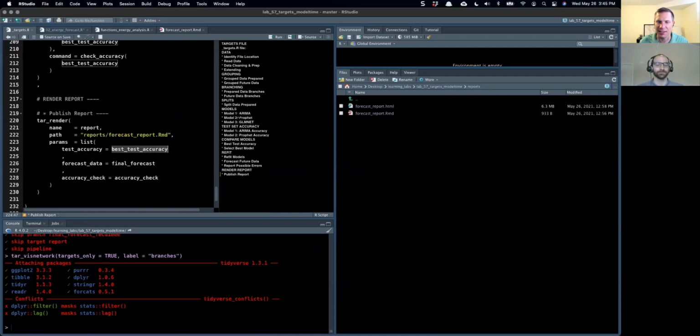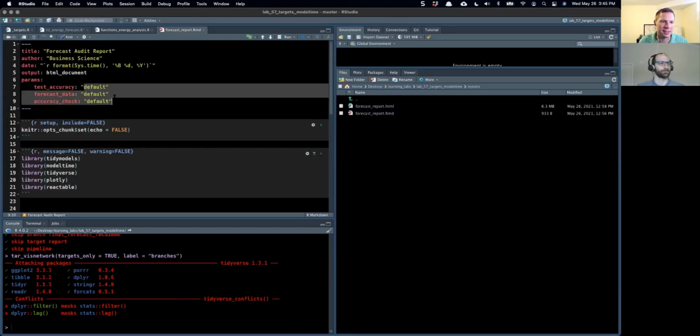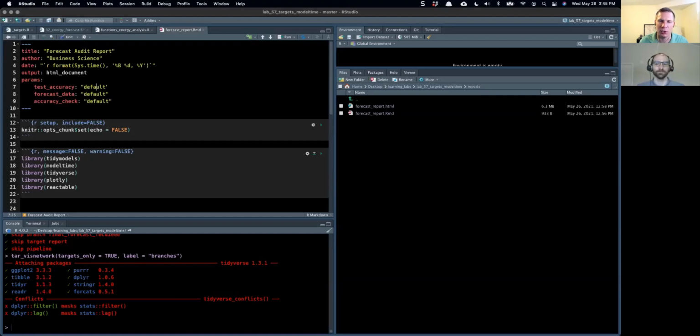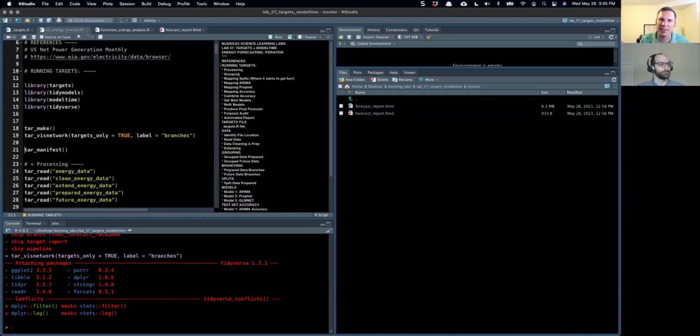But the downside is if you just try and click the knit button, you might get some errors, because I didn't set up any sort of connection to the targets data store. So what I believe you were just saying, Will, is that instead of doing it this way, we can actually use targets and do the tar_read. Is that right? Yeah. And just add that to our Markdown document, and then it'll read it.